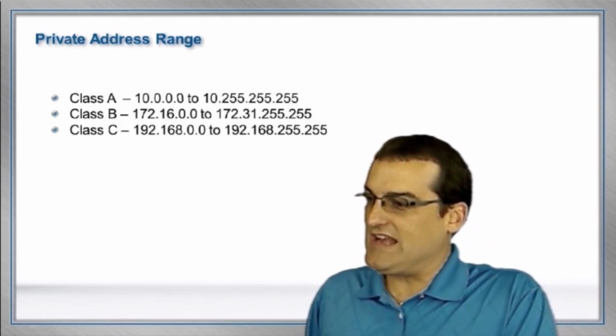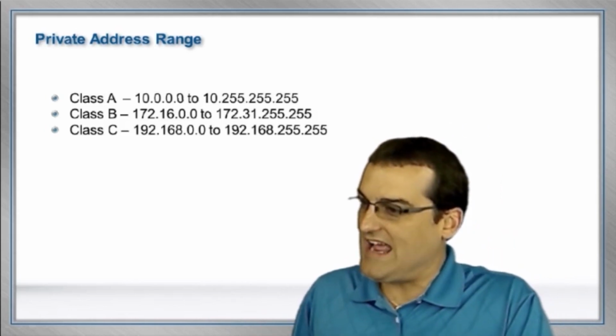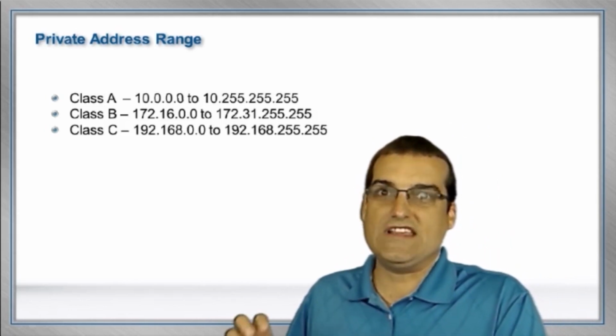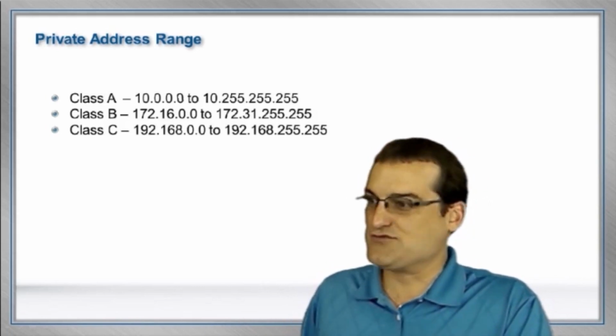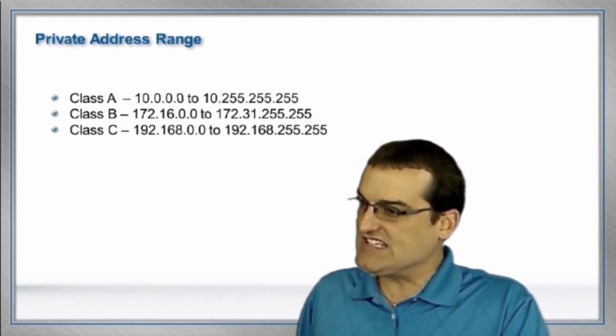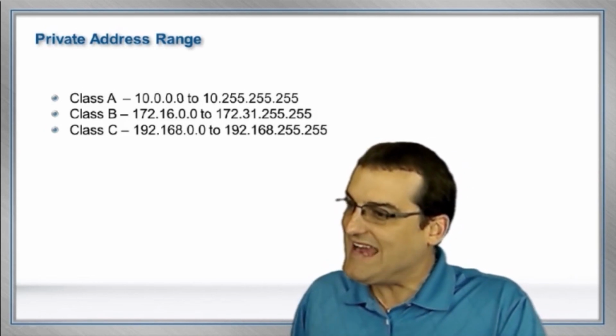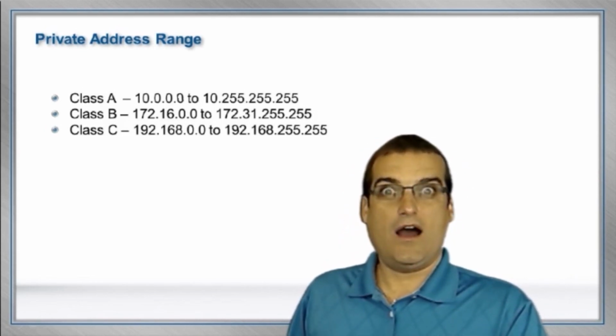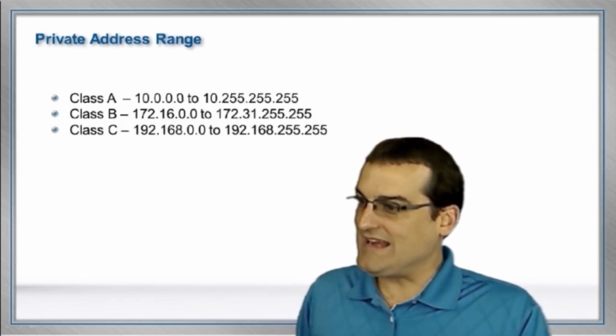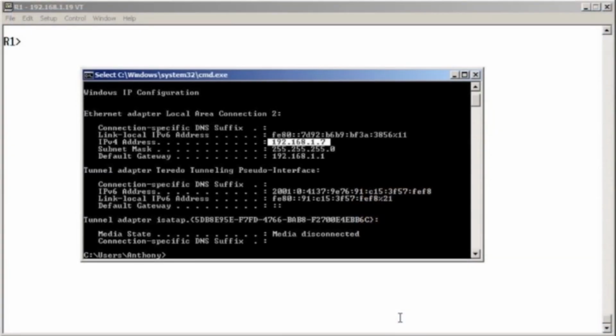So these are your private addresses. We have the 10.x space, so all of the 10 whatever space is reserved. 172.16 to 172.31 and 192.168 are reserved. Aha! Look back at my home IP address here. Sure enough, it's a 192.168. That's because I'm behind my home ISP router, and sure enough, I'm using private IP addressing.